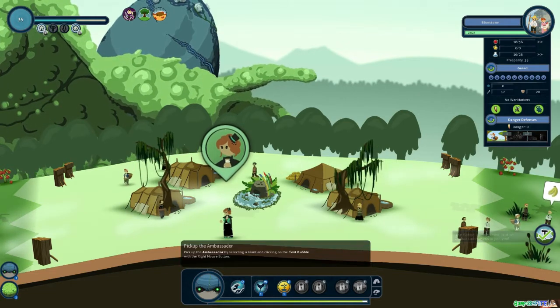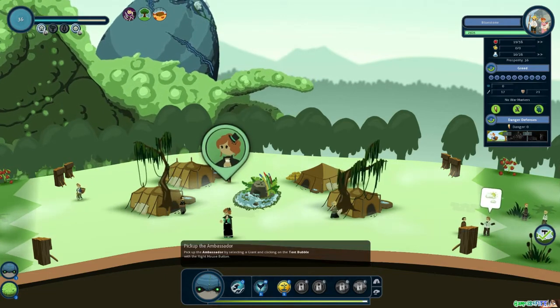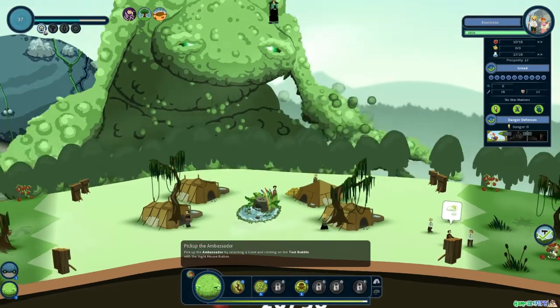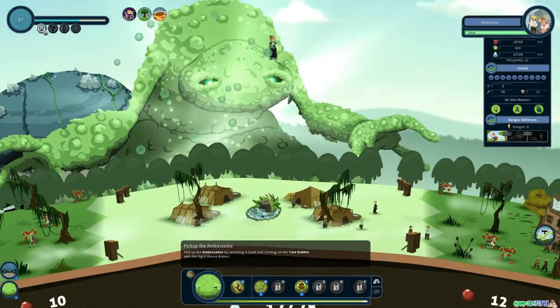New abilities, blah blah blah. Yes, yes, yes. Swamp giant, pick this chick up. Make babies with her. That's not a horrifying mental image.